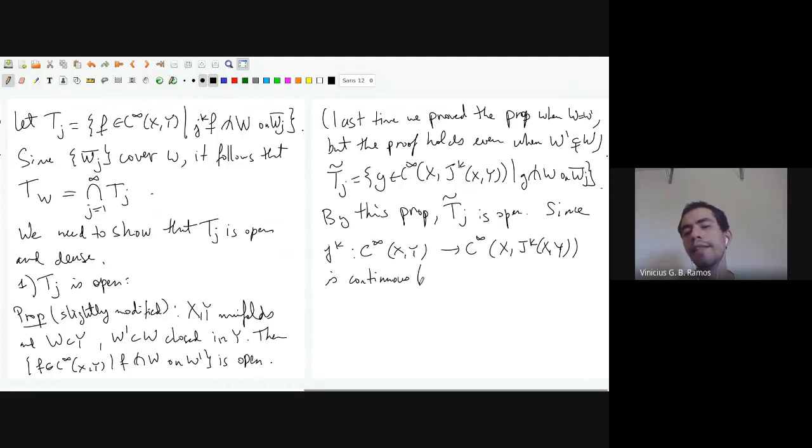I haven't proven that, but maybe I will leave it as an exercise, if I haven't already asked about this when we talked about jets, about the CK topology. But if I haven't, this is a good exercise. So since this is a continuous function, then Tj, which is just the pre-image of Tj tilde by this map, is also open.